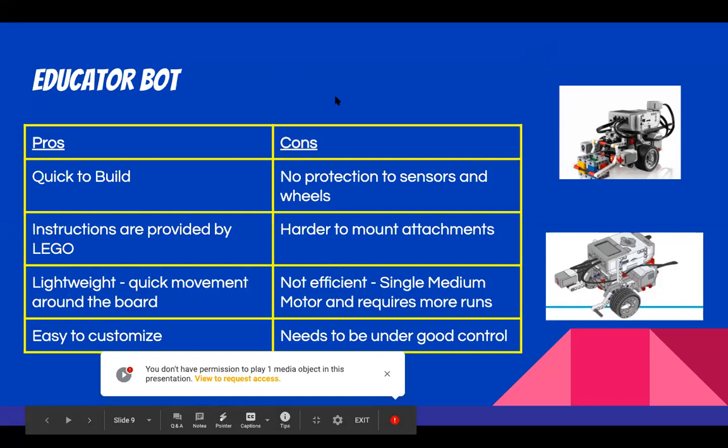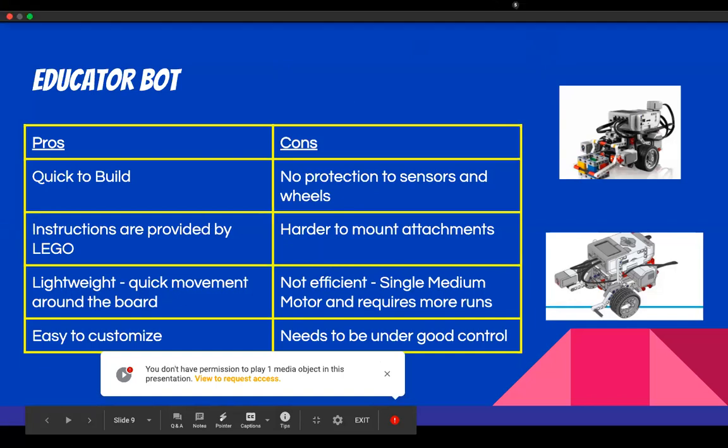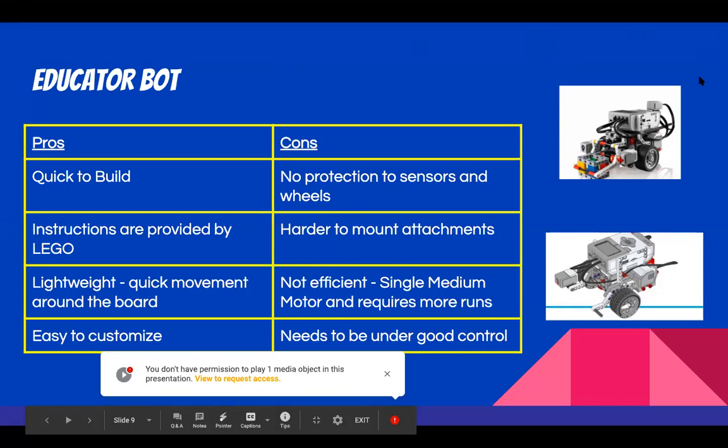As you can see on the right, there are some examples of the EDUCATOR robot. You can find tutorials for building the basic structure online and on YouTube. This design is very simple, so we recommend this for your first year, and you can use this as your basic design and then improve it to your team's uniqueness if you have enough pieces. Then you should make a box robot in your second or third year.